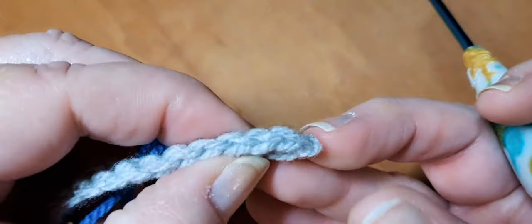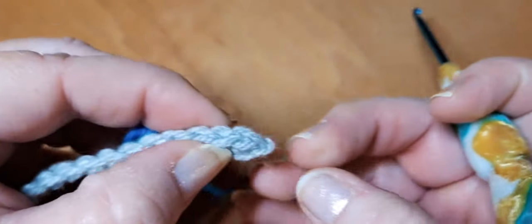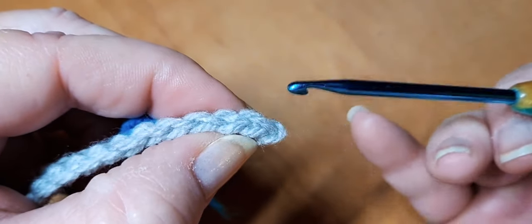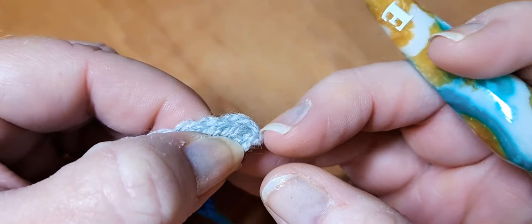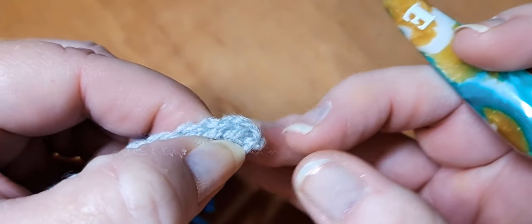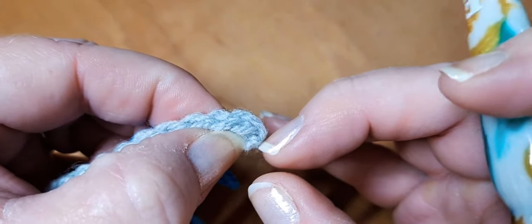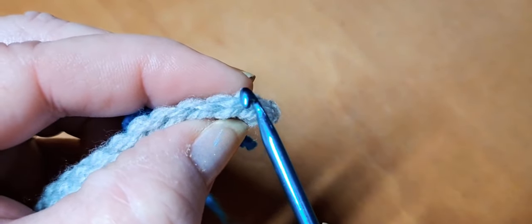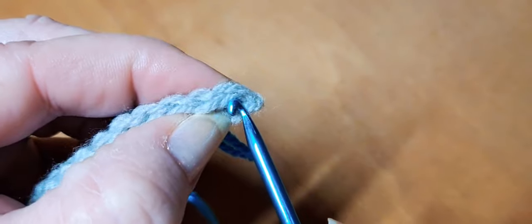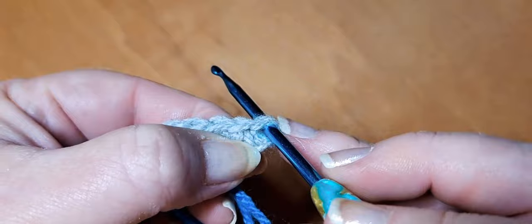And we're going to identify the very first stitch in our row. So we're not turning our work, we're returning back to the start of the row. And as you can see here, we're looking for the V. So we are going to pay attention to this. This right here is a turning chain. For the rest of our rows, it'll actually just be a chain one. And you'll see that there, and you just need to scoot it down out of your way. You do not want to work into this. You want to make sure that you're identifying your first stitch. And then you go under the V because it is our first stitch in the row, and that is always going to be a traditional single crochet.